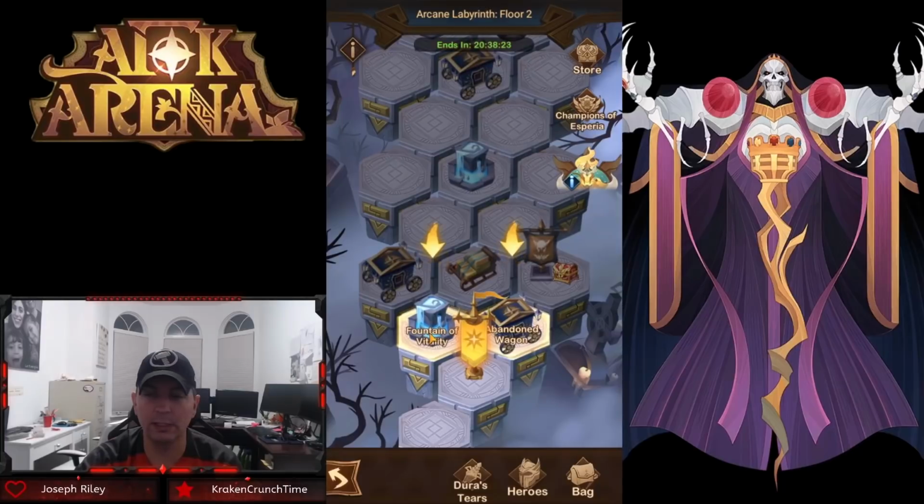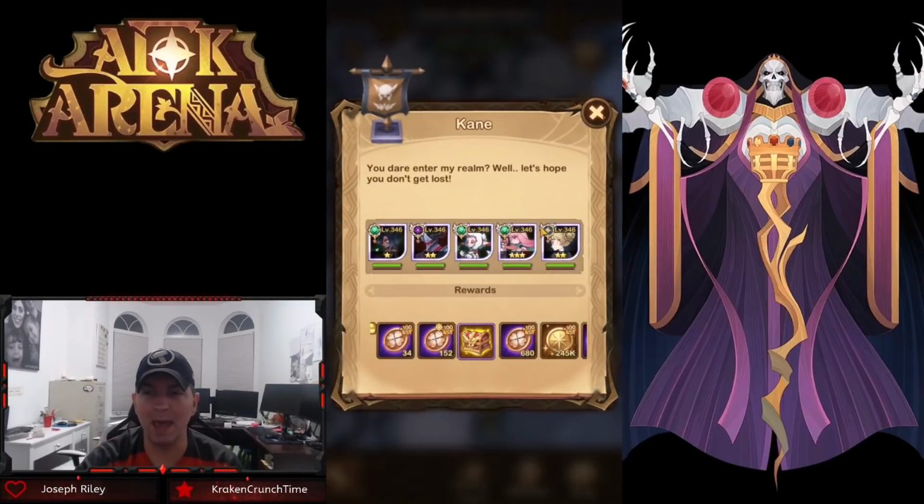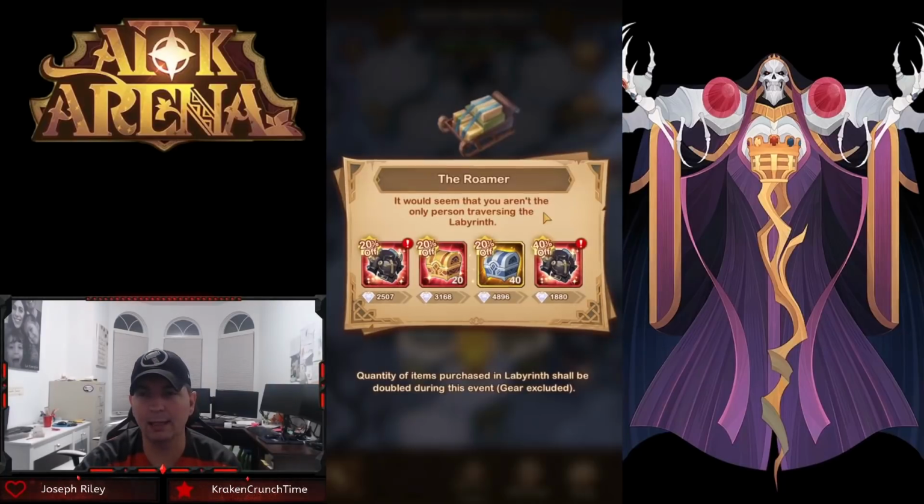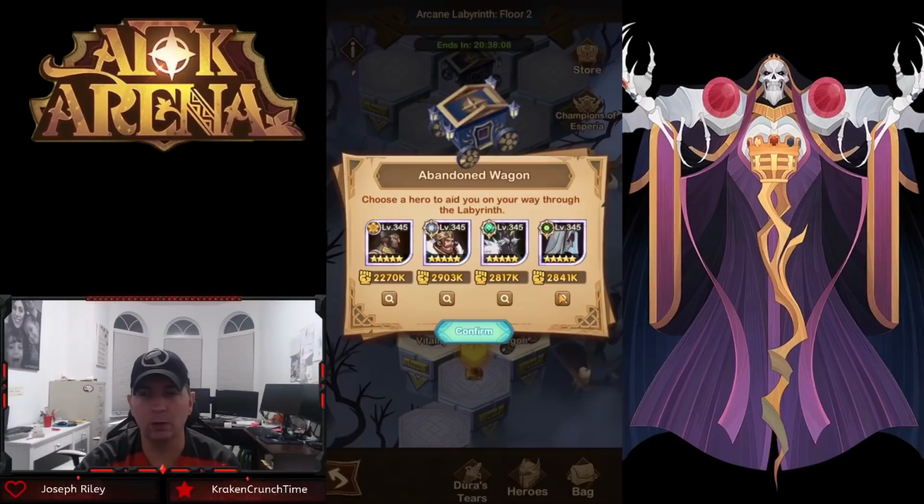Again, we have a fountain here. In the Labyrinth, you want to run the path of the most battles. So that is what you want to do. So here, if I went the left route, I'd have essentially a fountain, and then I'd have either an abandoned wagon or I'd have the roamer. But we're going to go this way.